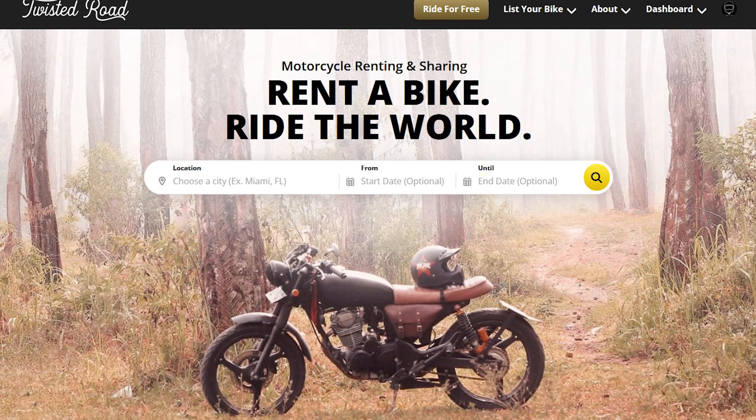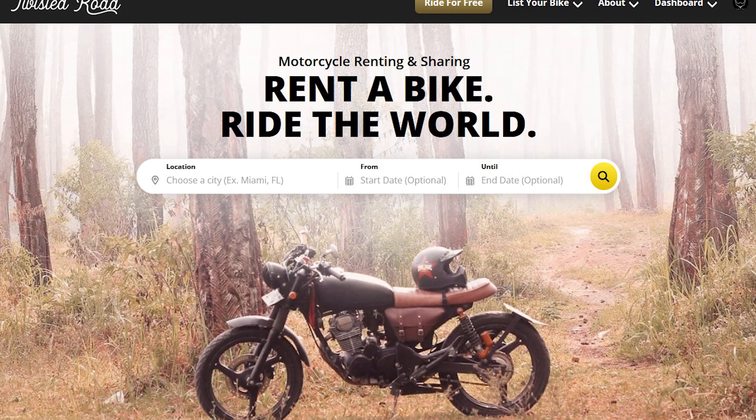If you're interested in trying out a motorcycle, renting it on Twisted Road is one of the best ways you can do it. I invested in the company back in 2020 because I really believe in this mission of peer-to-peer rentals. You can't really get a feel for a bike on a test ride, so if you can find it locally in your area, ride it for a weekend and really see what it's like to live with the bike. Hit the link down below and get a free day of riding using my referral code. They power this video and it's been a great support to the channel.